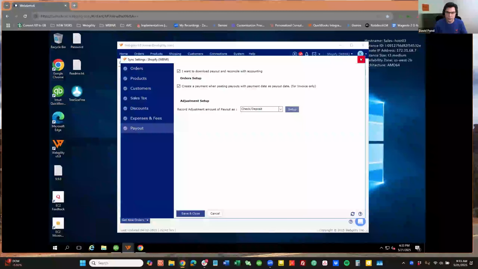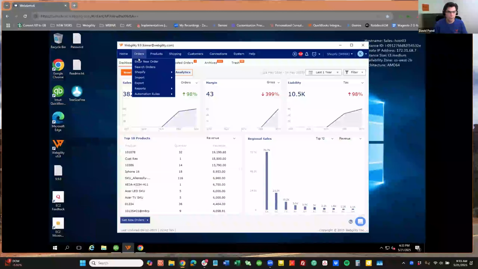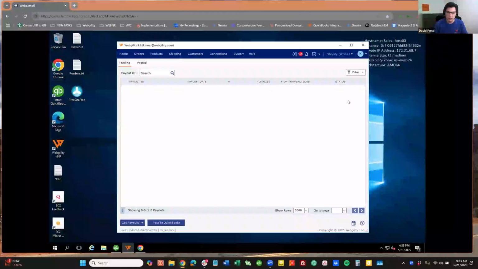If a fee doesn't tie out properly when the payout report goes to post, it's going to error, saying something's not right: it doesn't match what the order is to what the fee is. Then we can go back with our support team and find out what's going on with the order. Maybe the order had an update, or there was a new condition on Amazon where they held something and we weren't expecting it, and then we can go in and fix that for you.